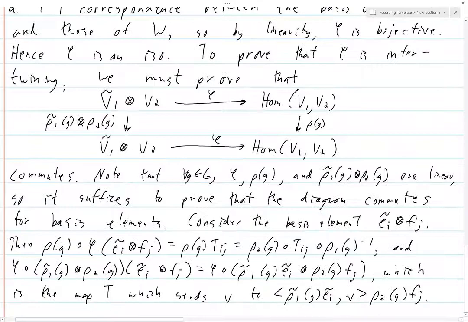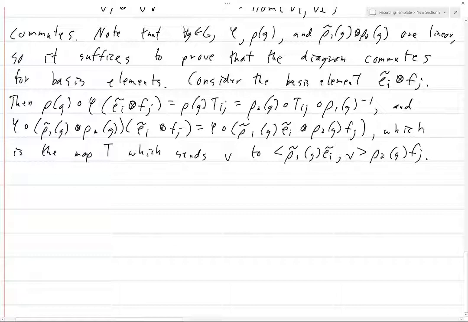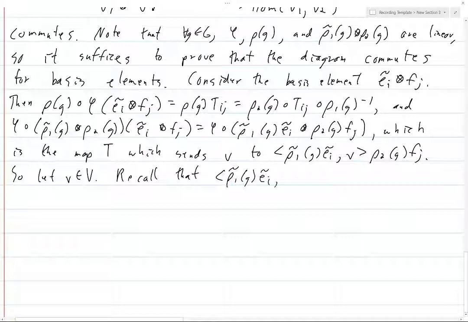Okay, so I guess we can go past the diagram now, even though you could probably use it. Sorry, we don't have enough space to keep it on the screen. So let v and v, recall from exercise 2.3 that, ooh, that's not good. Now it's back. Oh, come on. I'm pretty close to done with this. Evaluating this here is equal to evaluating e_i tilde at rho 1 g inverse v.